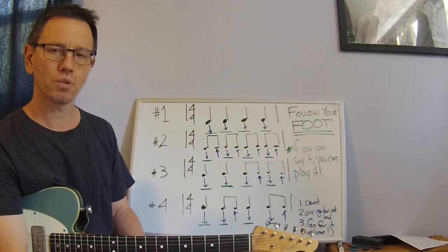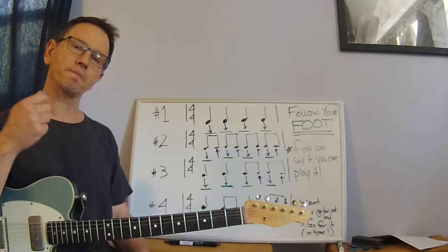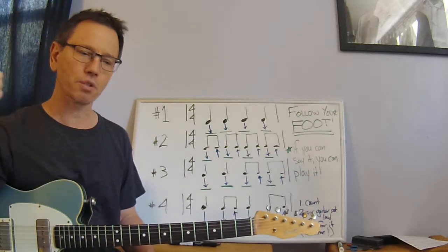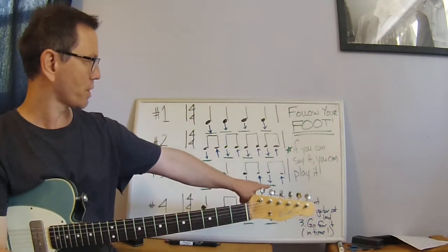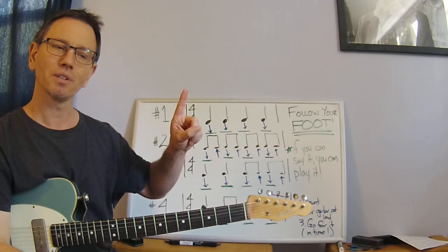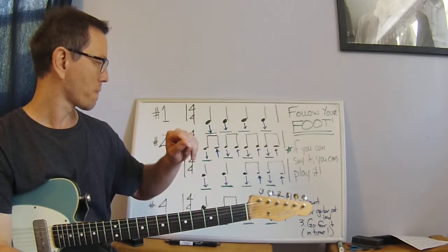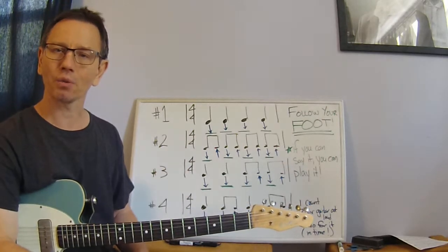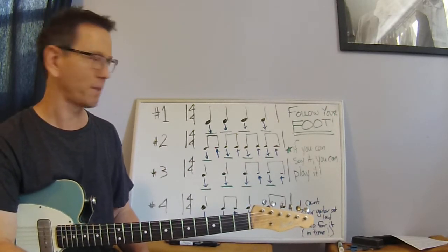1, 2, 3, 4. Now, with my right hand, I'm just going to strum on that downbeat. So I have a couple rules I tell people. You want to count a full measure before you start. You want to air guitar it out loud. I'll show you what I mean. And then you want to go for it, but in time.